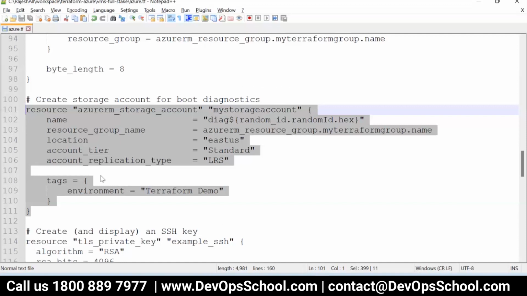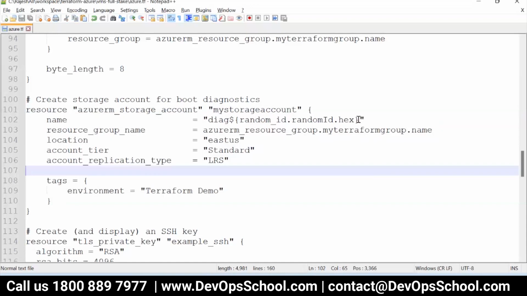Ajay, do you mean, without this random provider, we can't create the storage account? No, see, here you can hard code actually. But in this script, we are not hard coding.